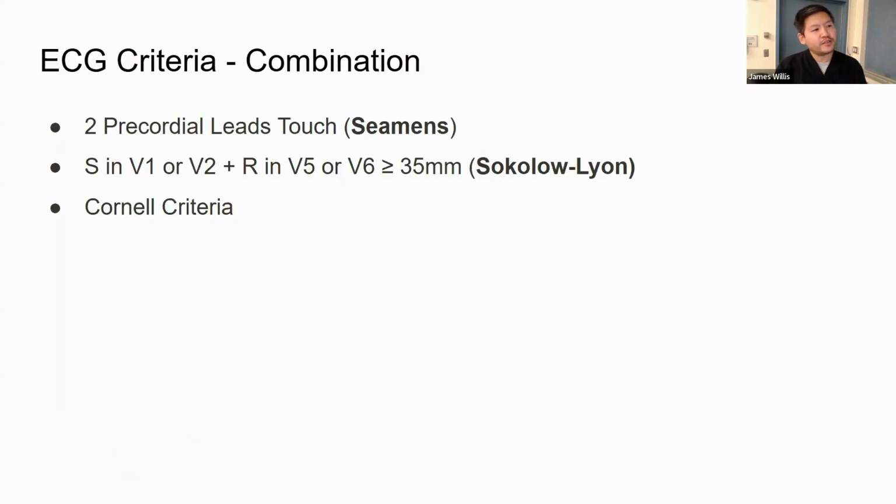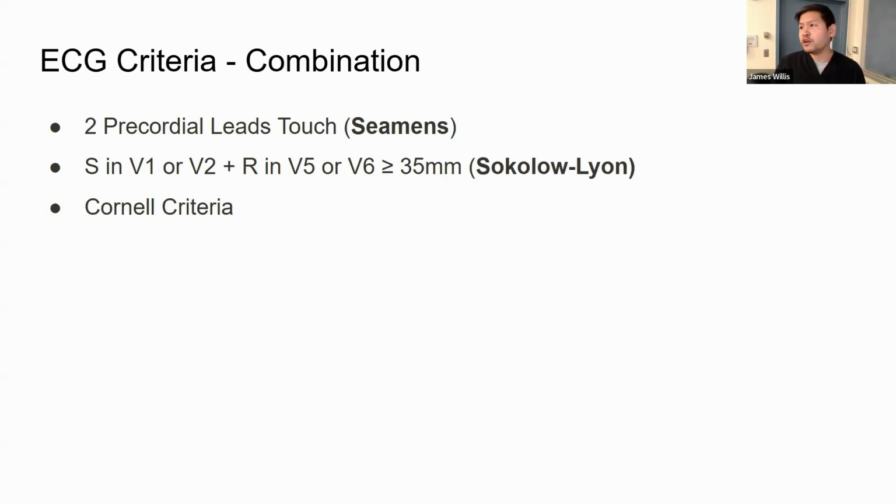The more criteria you have, the more likely the patient has LVH, and there are a bunch of different criteria. We've talked about Siemens. There's also a Sokolow line, which is what I use too. You look at V1 or V2, whichever is deeper, and add it to V5 or V6, whichever is taller. If that's greater than 35, then they likely have LVH. Not very sensitive either, but pretty good specificity.